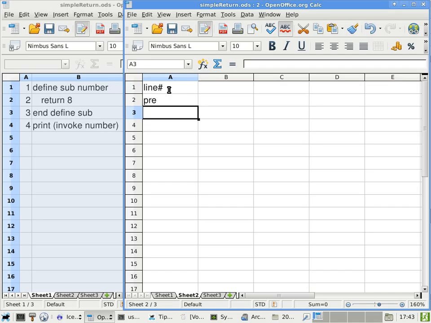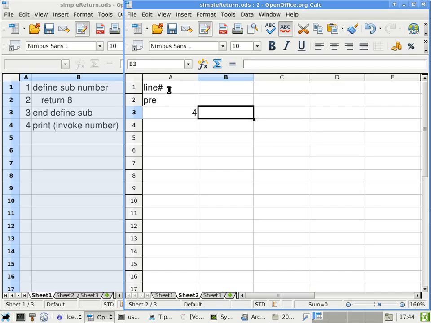Okay. So the first thing we want to do, what is the first line that I should execute in this case? Line 4, because that's the only line outside of the definition of a subroutine. Okay, that's pretty easy. Now this time when we execute line 4, even though it has an invoke in it, I don't use return line number anymore. All the way up to here, every time I invoke a subroutine, I always have a return line number column so that I can tell which line I am supposed to go back to when the subroutine is all done. But in this case, I don't want to do that.